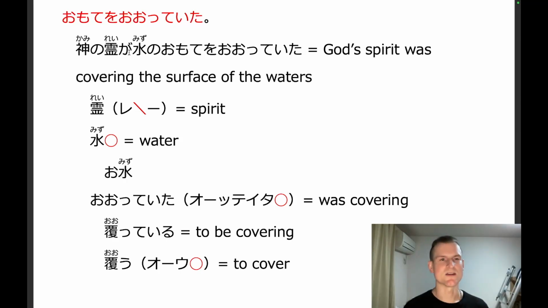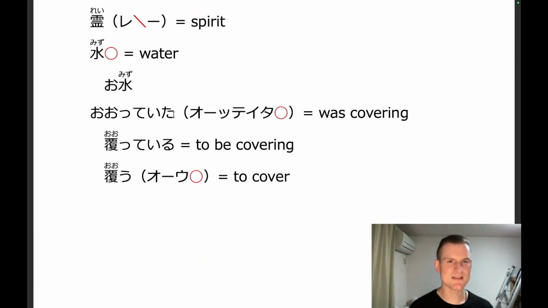Good. So then we have mizu, which is water. Flat pitch, mizu. You're going to hear omizu a lot. A lot of people like to say omizu. Women use this more than men. It's just kind of a nice way of saying water. Finally, we have oteita. I did promise at the beginning of this series that we're going to leave no stone unturned. However, we've already done a ton of grammar stuff in this video. I don't want to overwhelm you guys, so I am going to skip this one for now.